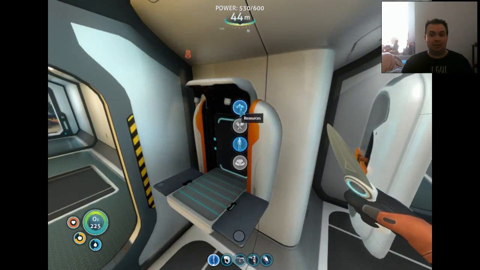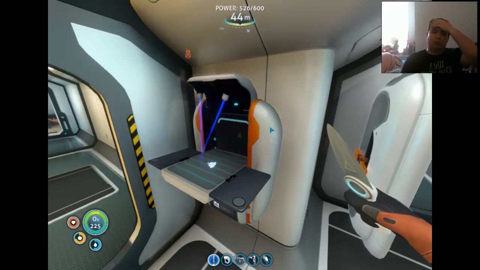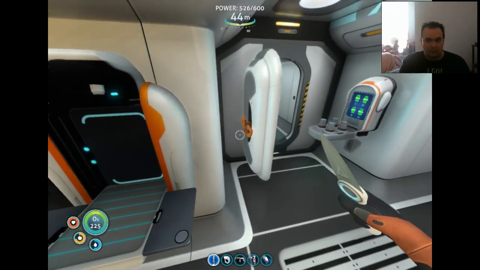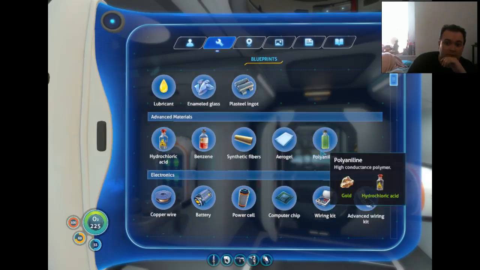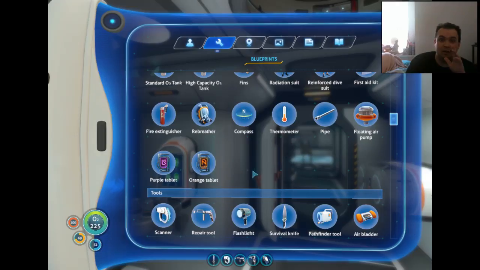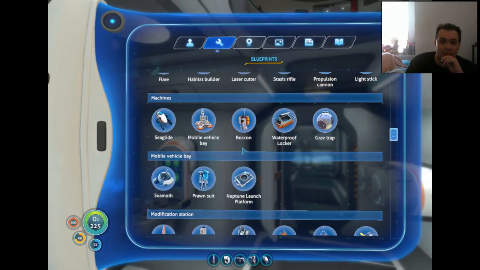Oh, those tablets. I should definitely take those tablets down with me, too. Make some more polyaniline, because we can. What all do we need polyaniline for, though? We're really getting into this. We are getting to the final leg of the game.